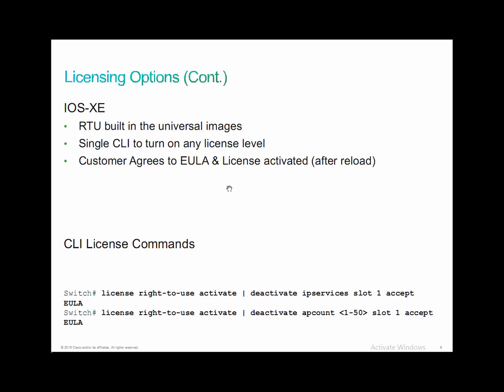It's one of the downsides to the converged access architecture. If you have 10 different 3850 stacks, you're going to have 10 different controllers, because one stack cannot manage APs that are attached to another stack. In my opinion, it's not a very good design, which is why centralized access is becoming more of the norm. All right.